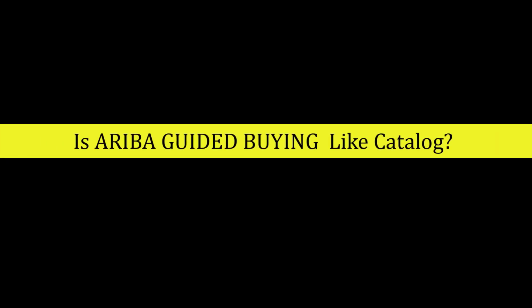he has the option to change it according to his preferences. Is Ariba guided buying like a catalog? No, it is not. A catalog is different. Catalog is called content management, where the list of supplies that the supplier provides will be in catalog form. That makes it easy for procurement users to select the item. Suppose we have a contract with a vendor, the supplier will send you catalogs. Those catalogs will be uploaded in the Ariba system. So whoever wants that item, the item is selected automatically and the respective vendor will be selected in your requisition. Once it is approved, the PO will be processed.